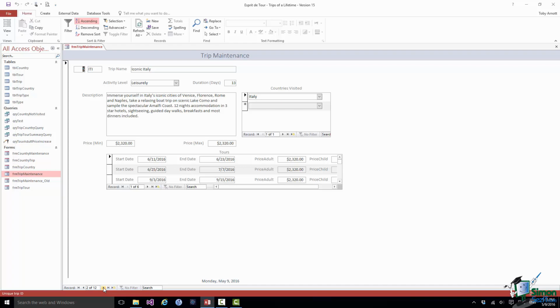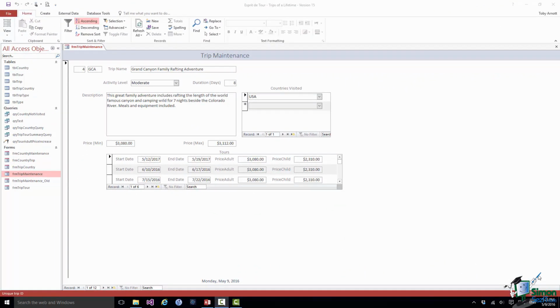Now, as I mentioned, I would now go in and tidy up all the alignment. Notice how my prices are now lost off the right of the subform there. Let me do that next, do a little bit of tidying up. So I've done a certain amount of tidying up there. Once again, I wouldn't actually align all this completely accurately until I was sure that there was no more to do on it at the moment.